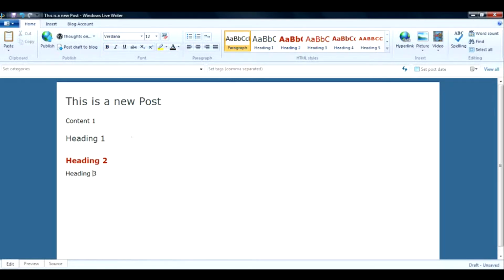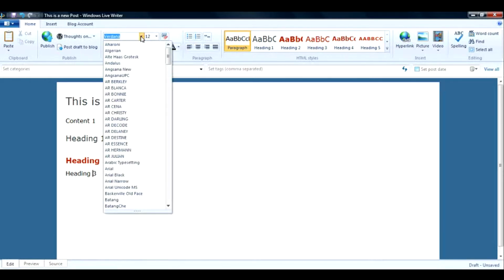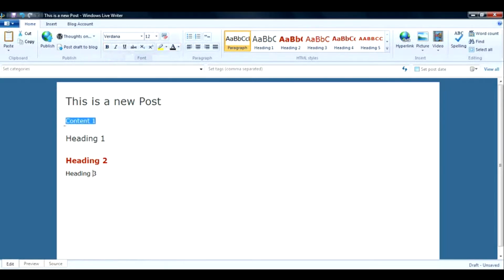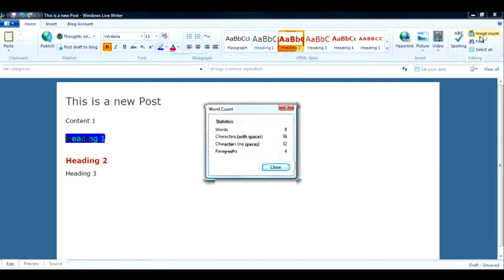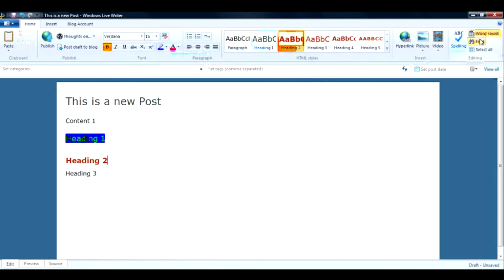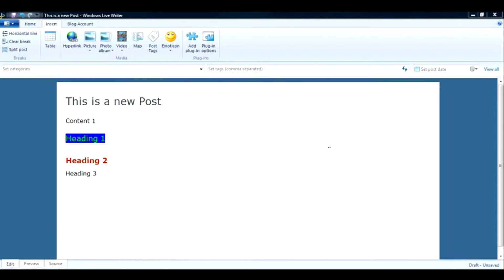So it's a very handy tool to do all kinds of things, and on top of it you can do a lot of formatting with different font types. You can change the sizes, make the text bold or italicized. So basically, if you're familiar with Microsoft Word, you will find it very, very easy to do things. You can color the content with any color like this, or you can highlight it. Once you have written your content, you can also find out how many words you have written by pressing the word count on the right hand side. It will tell you how many words there are and a lot of other details. It will also do a spell check for you, and if you want to find something, you can do that as well.